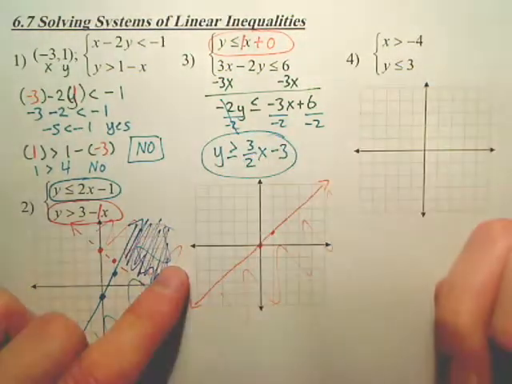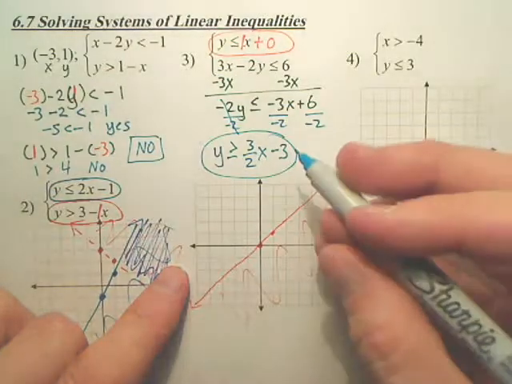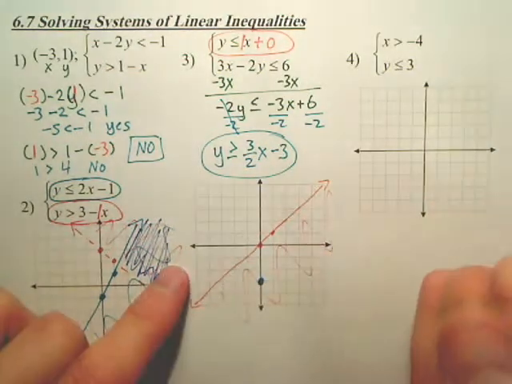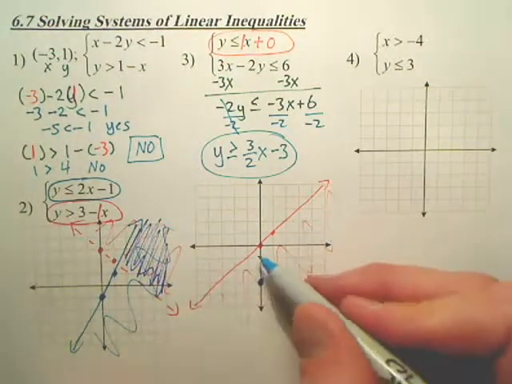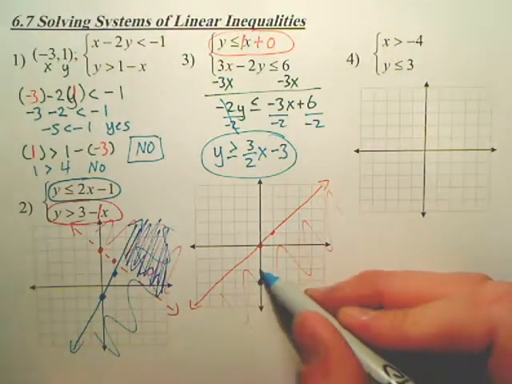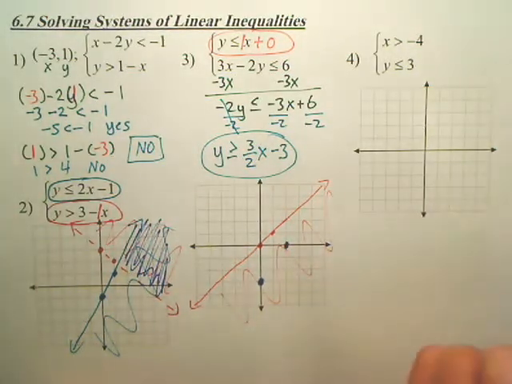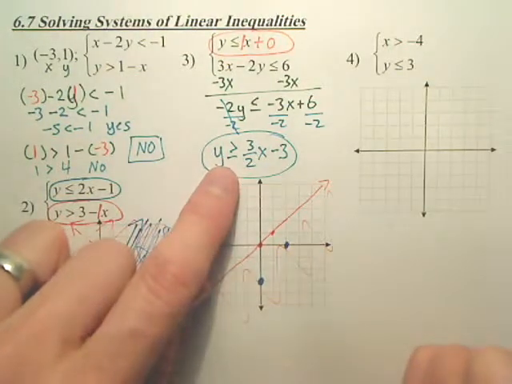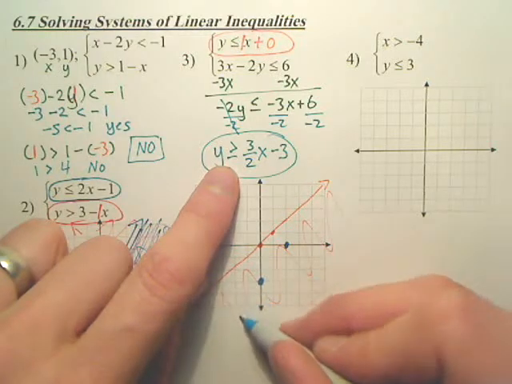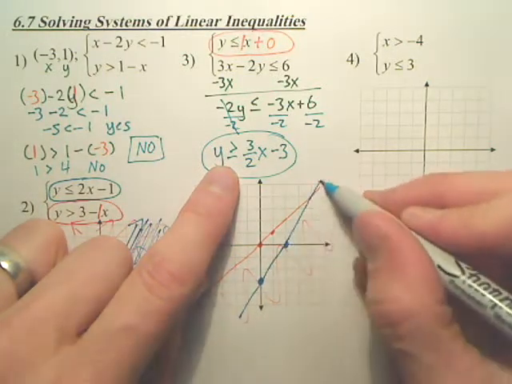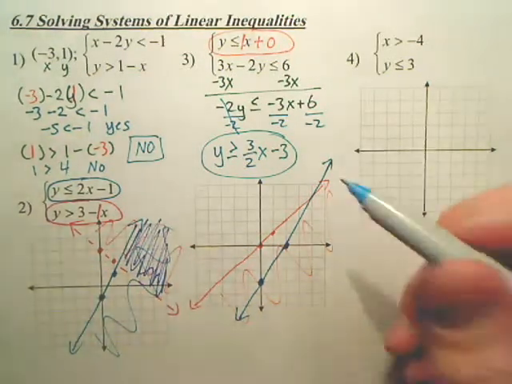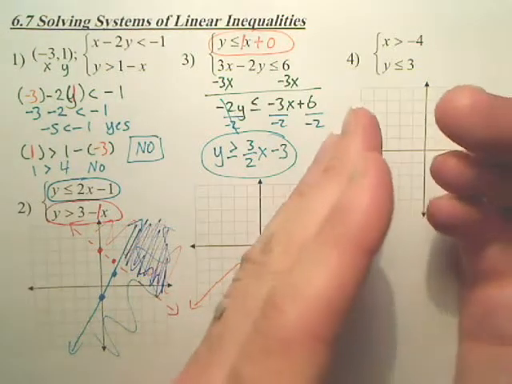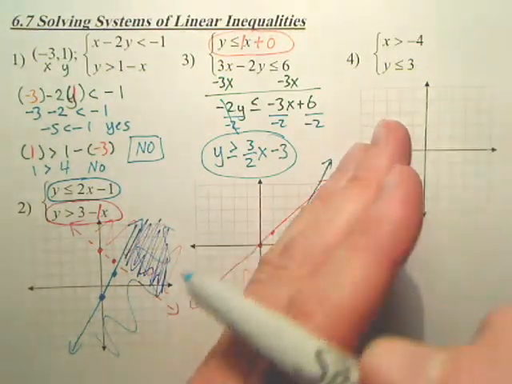Can I graph this? So I begin at negative 3. And what's the slope say? Go up 1, 2, 3 over 2. And is that line solid or dotted? I think it's solid because there's a line underneath. And what side of the line is shaded? What's greater than, correct? So if I put my hand right here, isn't that the top of my hand? Isn't this side shaded?